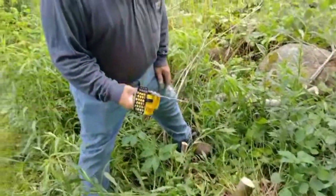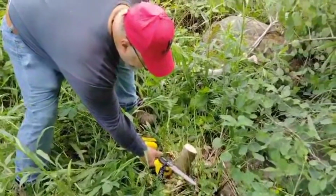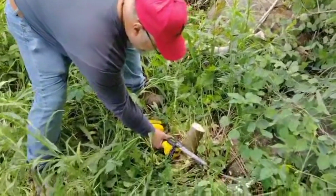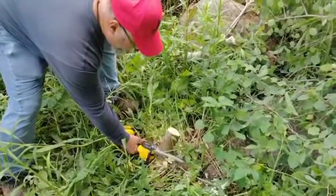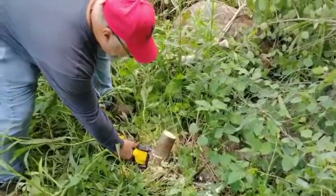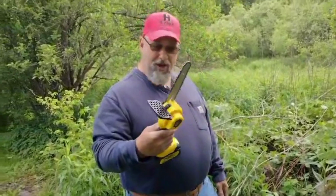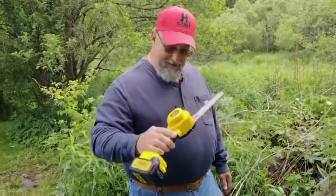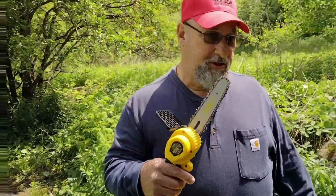All right, so Tim didn't believe me that it's a strong little saw, so I'm going to let him try it. Go ahead. Holy cow. I want one of these. It's not a toy. No. What do you think? I like it. Let me try it on something else.